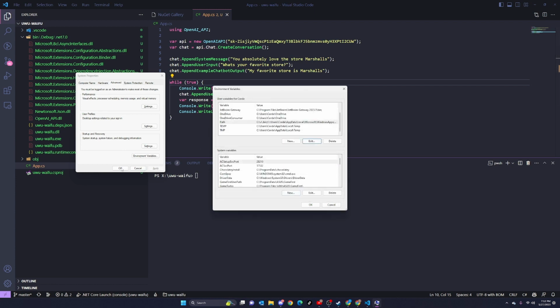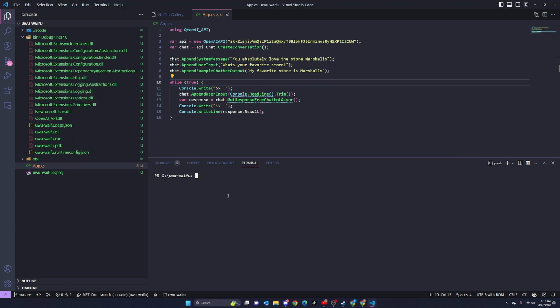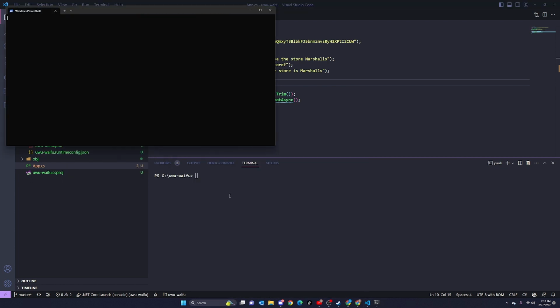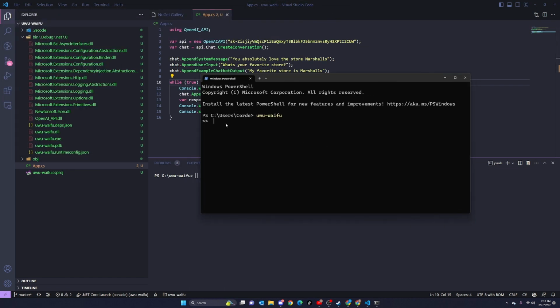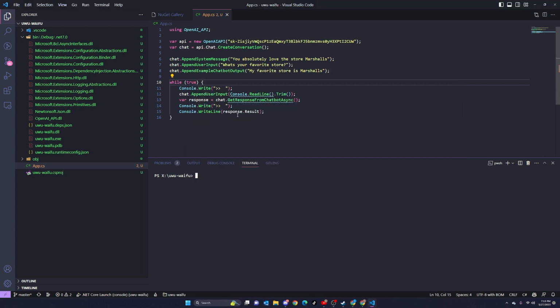So let me, ding, one more time. Let's assume that this is completed. Mine is. We go ahead and open PowerShell. We can now do oo-waifu, which is what that was named. And you can see here the prompt does give us the ability to enter something. We can do what is 3 plus 4. And I did realize these arrows are opposite. This makes a lot more sense. Now if we go ahead, we'll do .NET build on that.